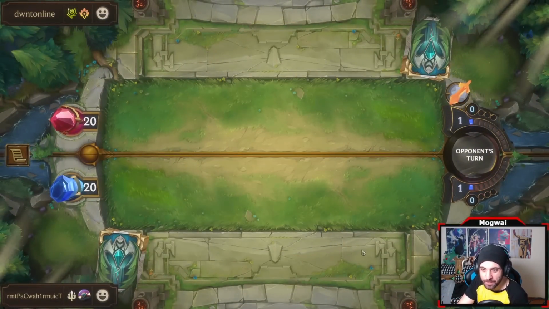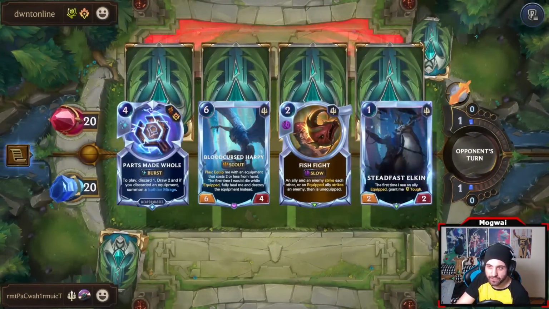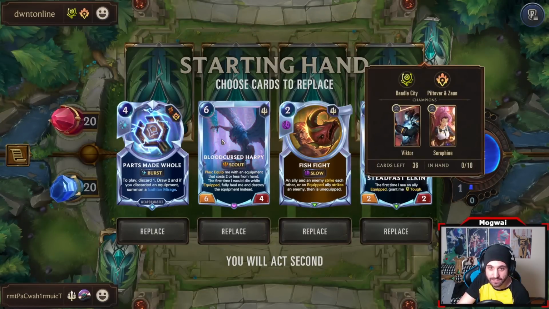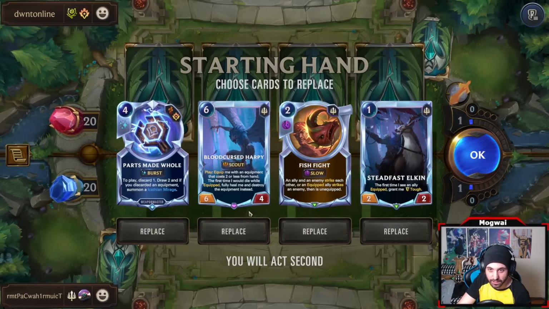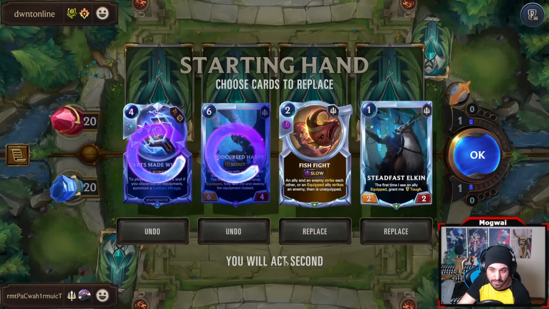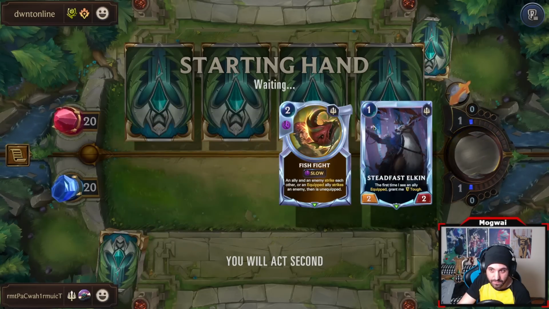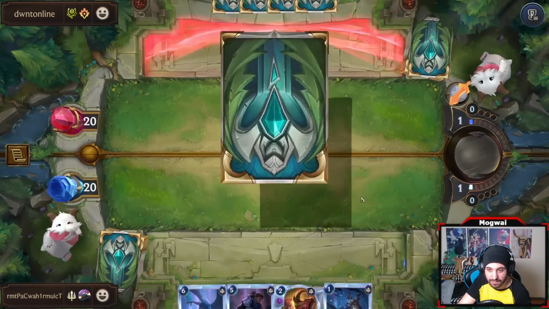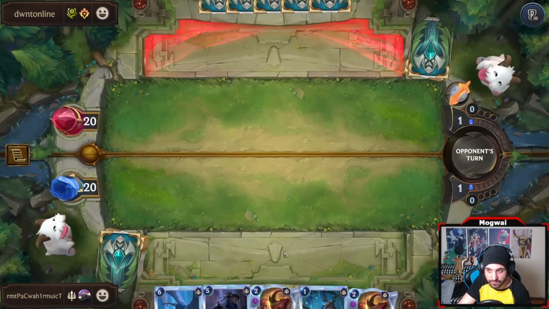Seraphine. With Victor and Vandal City. I assume they're playing Shellfolk as well. This deck is going to get disgusting really fast. We got to apply pressure. We got the Blood-Cursed Harpy, but it's a little bit early for you. I like the fish fight. So I am going to keep it, even though we don't have any equipments right now. I mean, eventually we'll find them, right?